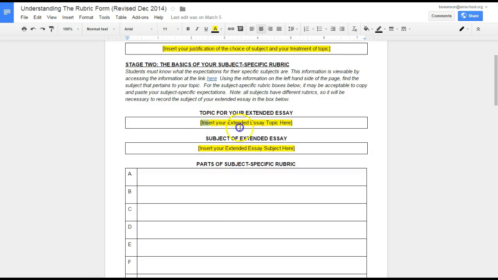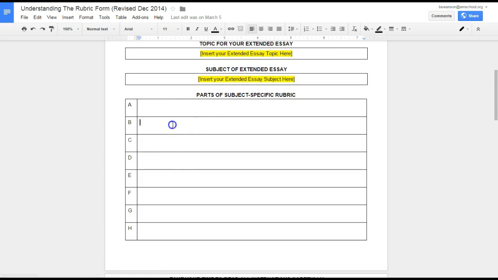In the second part, you'll make it clear what your topic is. Here in the example I've been going with, maybe it's the Mexican Revolution, for example. Or maybe you know that it's something a little bit more narrow than the Mexican Revolution. Maybe, for example, you're really interested in the revolutionary phase, the first 10 years. So you'd write that here. The subject, well, it would be history, right? Because it's at least 10 years old, and those are the skills you want to focus on.